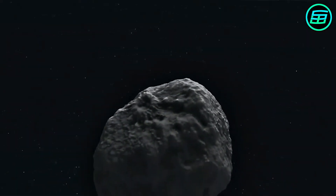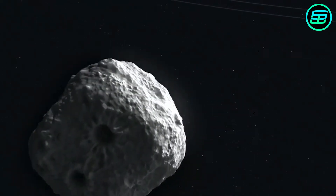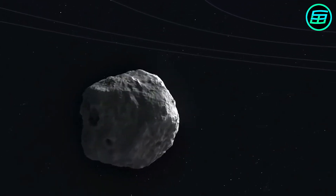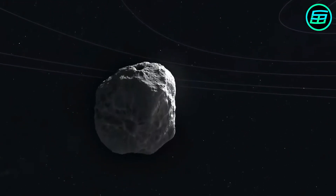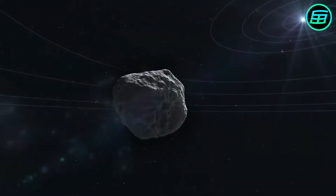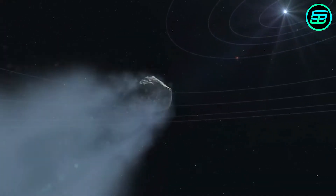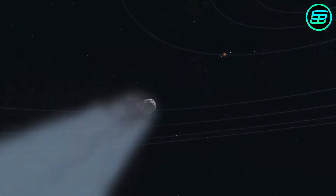Because of their composition, comets are often referred to as dirty snowballs. They're made mainly of dust and frozen substances including water ice and frozen ammonia, carbon dioxide and methane. They also usually have a rocky core. When a comet comes close to the sun, the frozen substances begin to turn into gas and form a wide cloud known as a coma.